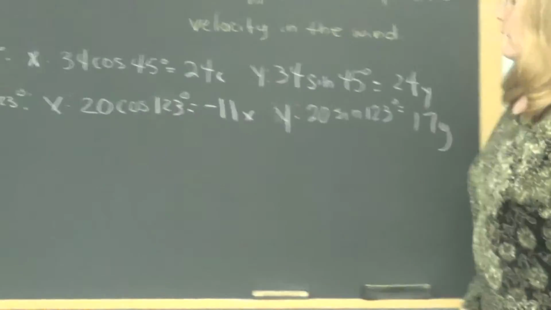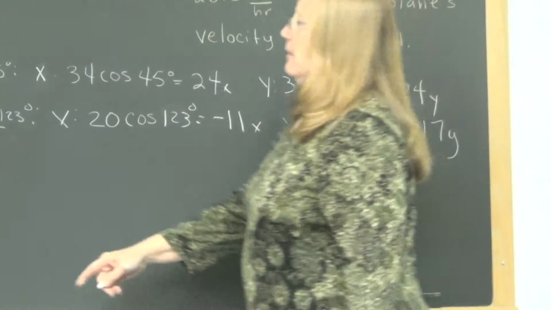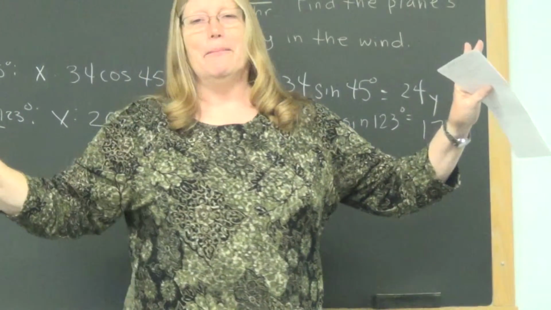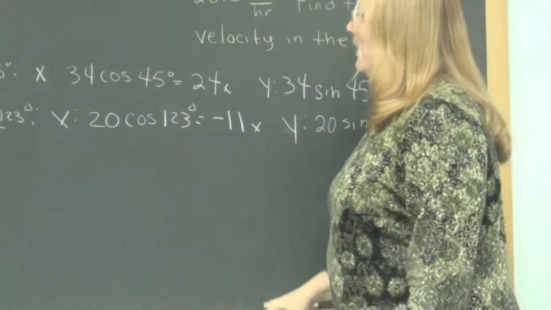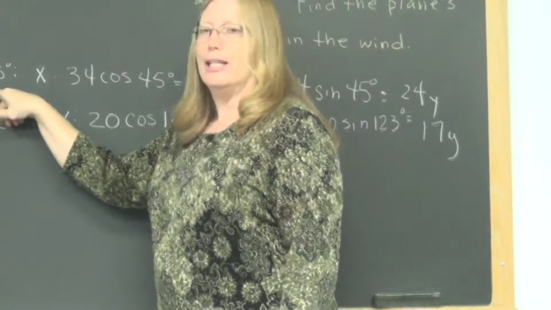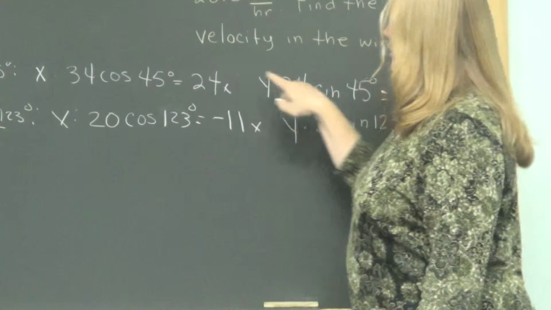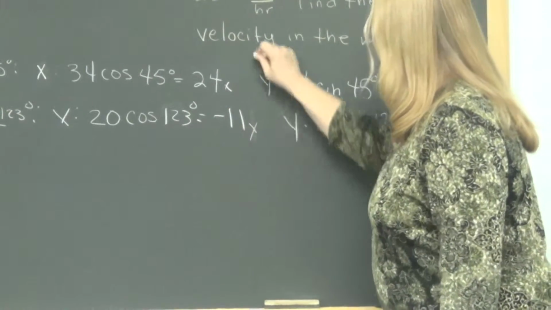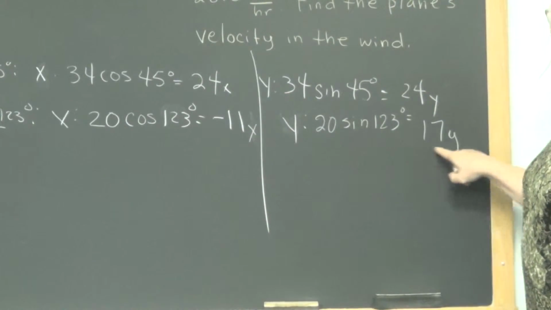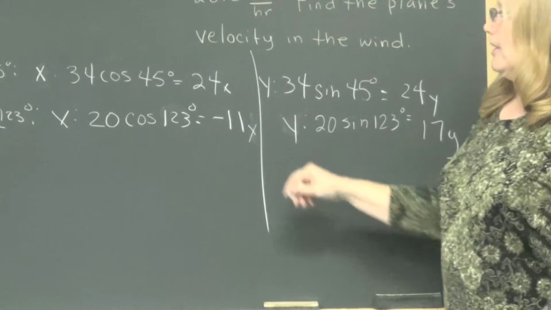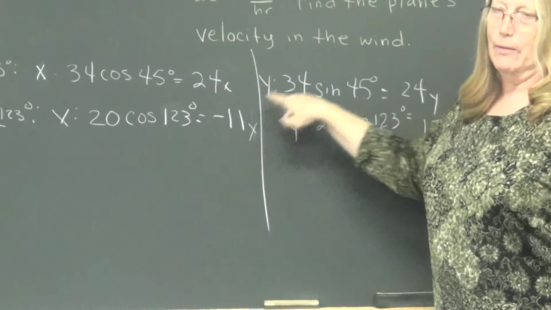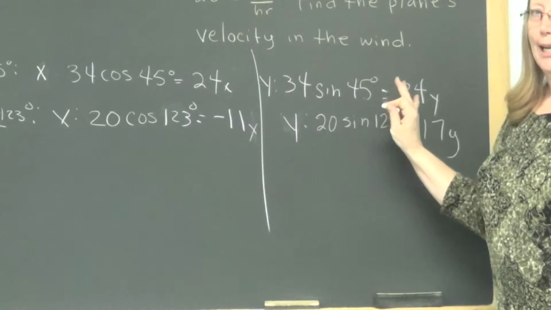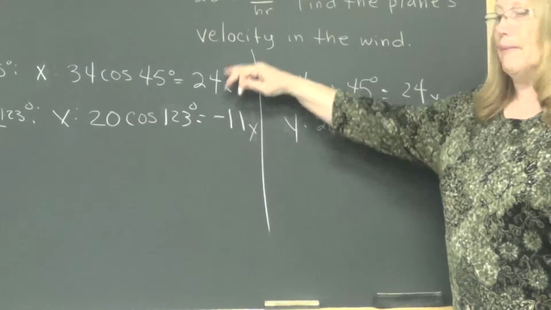When we add vectors, it'd be really nice if we could just add their magnitudes and add their angles and be done with it. But it's not correct. So what we have to do is take each magnitude and angle and divide it into X and Y components. And we're going to add X to X and Y to Y. That is why I asked you to line them up this way, so they show up on top of one another.